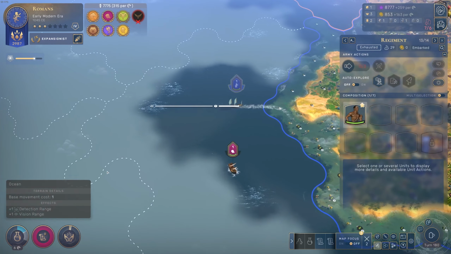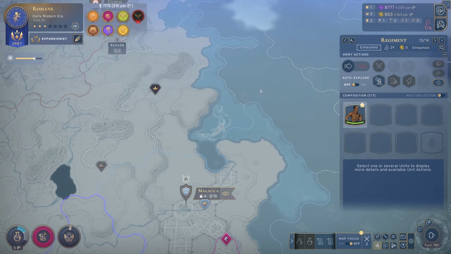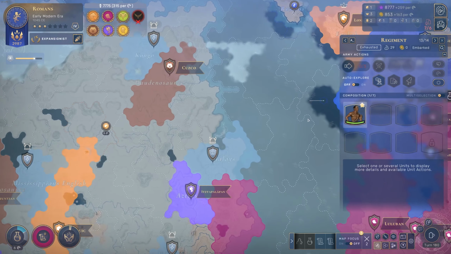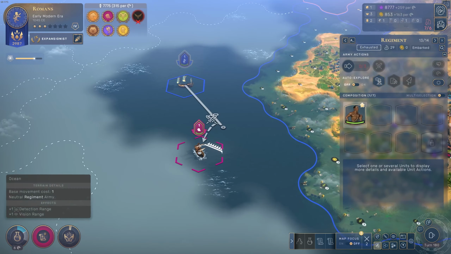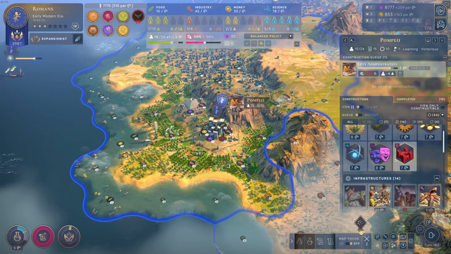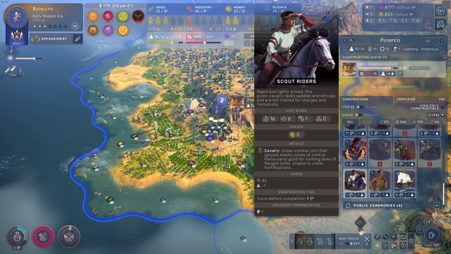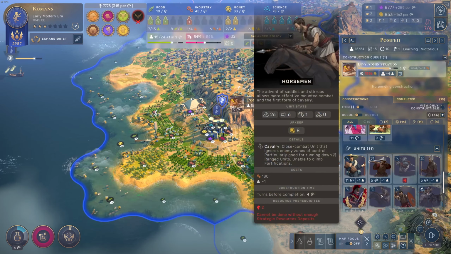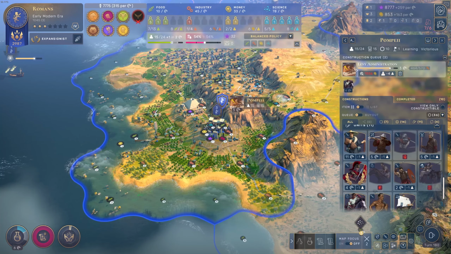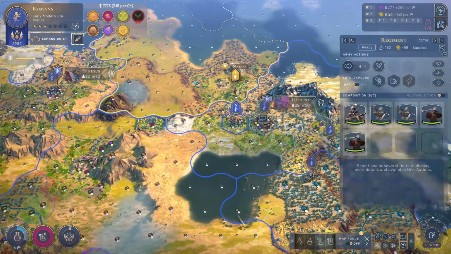So there it is, my scout, my first unit. I'm using the scout here because it's fast enough and we can reach this territory there as quickly as possible. We should be careful about the Babylonians that are out here. I might also get another scout on the way, or scout riders, horsemen. I still don't have enough horses. Another scout rider I might push out there and get it to the other side because we want to do something there.